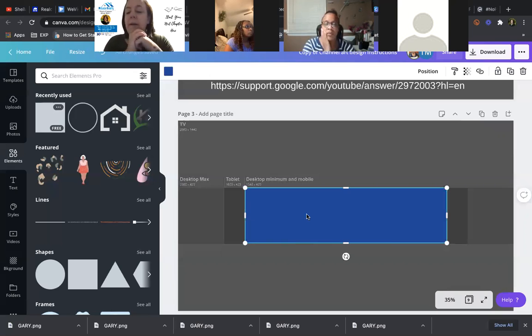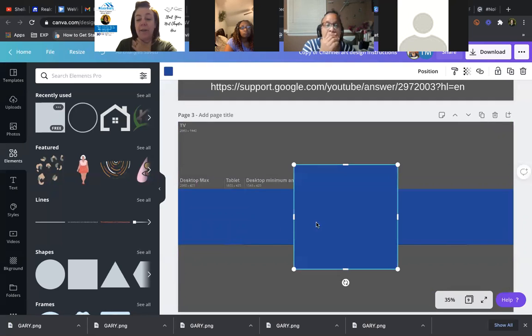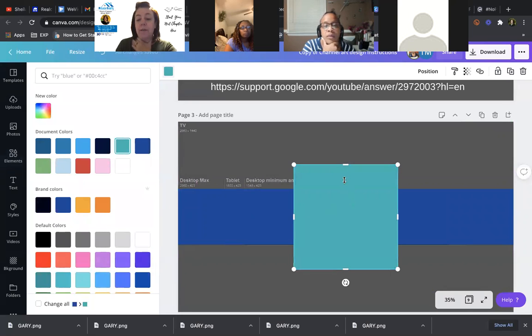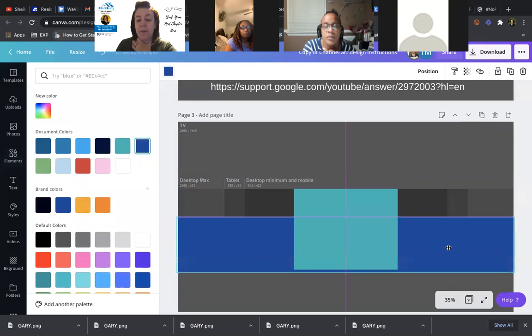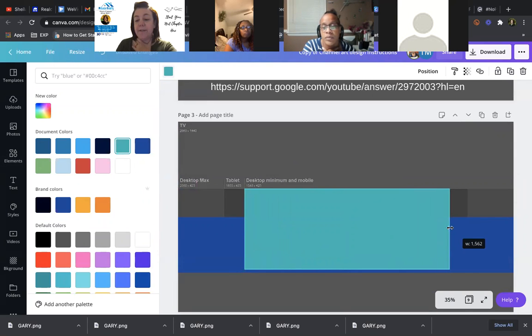Now you can choose to make this bigger, make it the entire length, and then put another one in there, maybe a different color. And this will be your color scheme. Actually, I want to move that around. You would make it the same size as your mobile device.